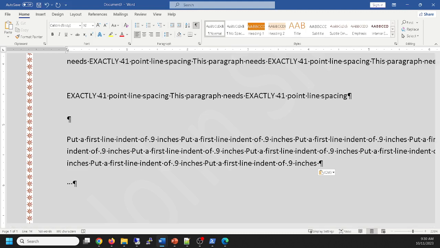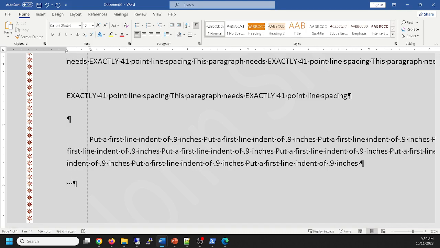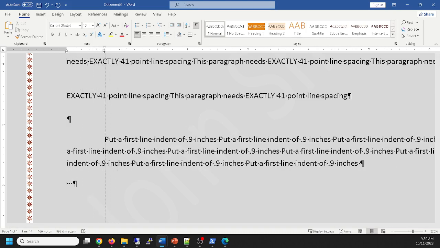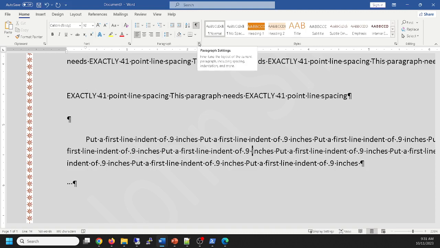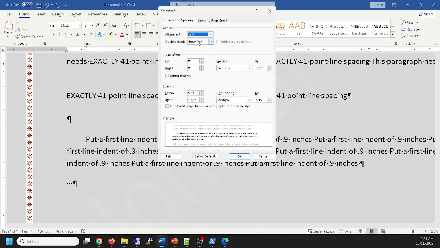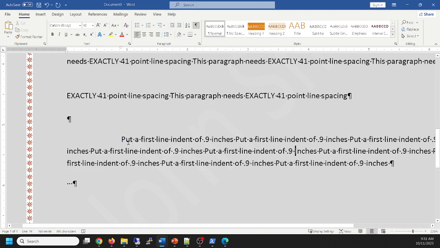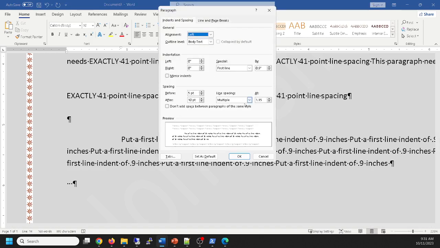I could grab this little caret up here and try to move it. Sadly, it doesn't tell me where I am on that first line indent. It just jumps, doesn't tell me what the value is. So this gets me close, but it doesn't give me the 0.9. I got to go to my dialog, paragraph settings dialog, and in there I can see my line spacing, first line. Where's my first line? There it is. There's my first line spacing, first line, and here I can type in exactly 0.9 or just 0.9 and OK. Now I have line spacing exactly at 0.9. I can always come back to here and see that it is 0.9 inches.